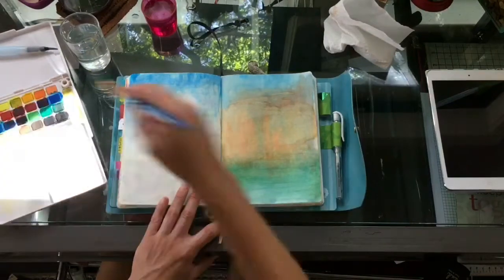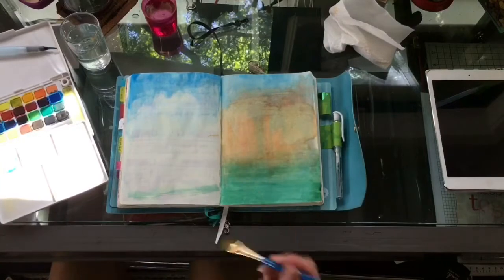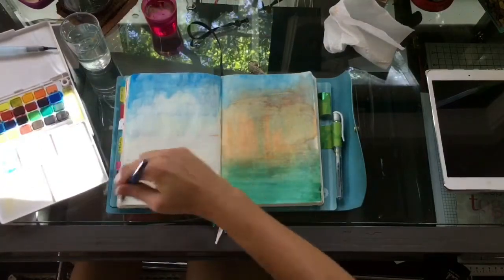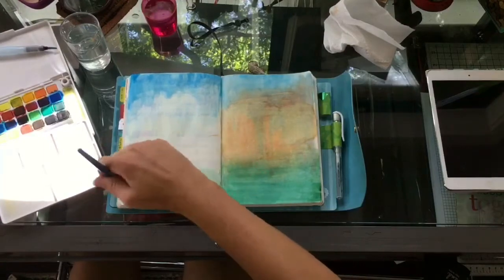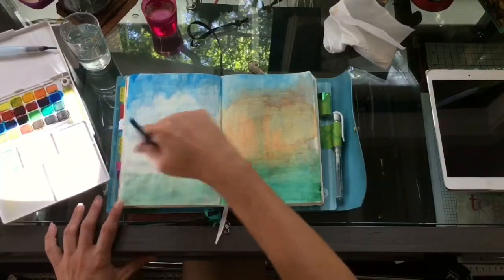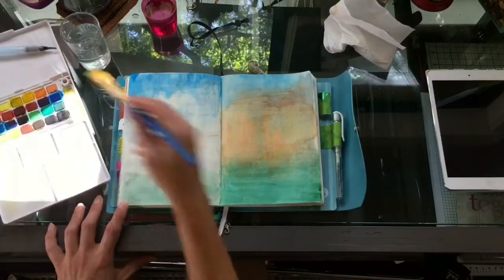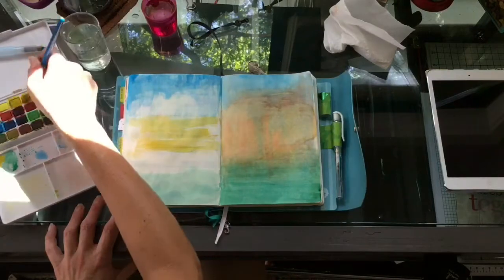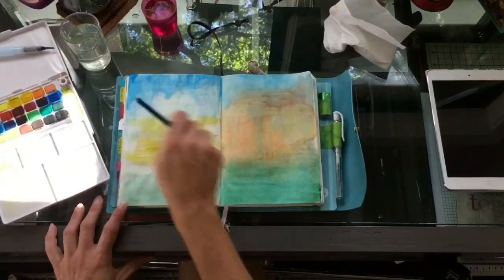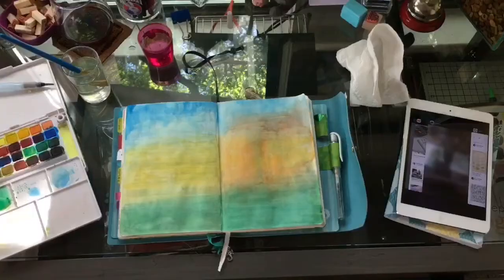My husband and I are going to Tulum for our 10-year anniversary, and so I am just all about the beach right now. I'm really excited to go to that part of Mexico. I've never been to the Caribbean before, and I definitely have my brain under the sea. So I wanted to work with really warm colors that represented the sea for me: blues, greens, aqua, but you know, just kind of went crazy with it all.